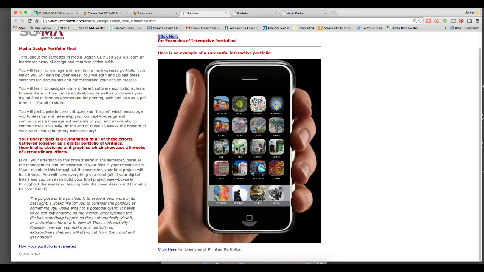So also part of presenting your portfolio work in its best light is that if you have an assignment that you don't really love that you did, this is an opportunity to go back and make some tweaks. So you are really presenting your final work in the best light possible. Okay? And if you do that, I take notice if you've made any edits to your work.